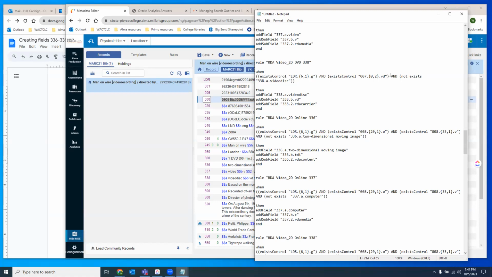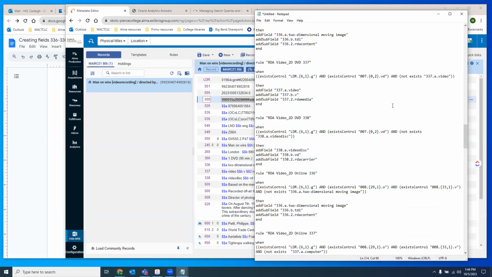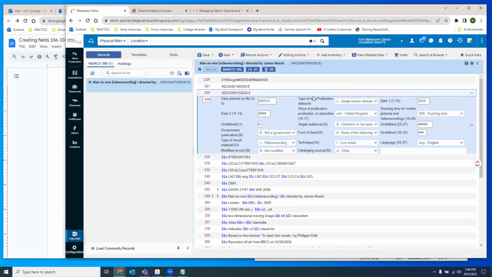So, like, if you go back to the bib record and click on the 008 again and then open the form editor? Is there anything that identifies it as a disc as opposed to a videotape or whatever?